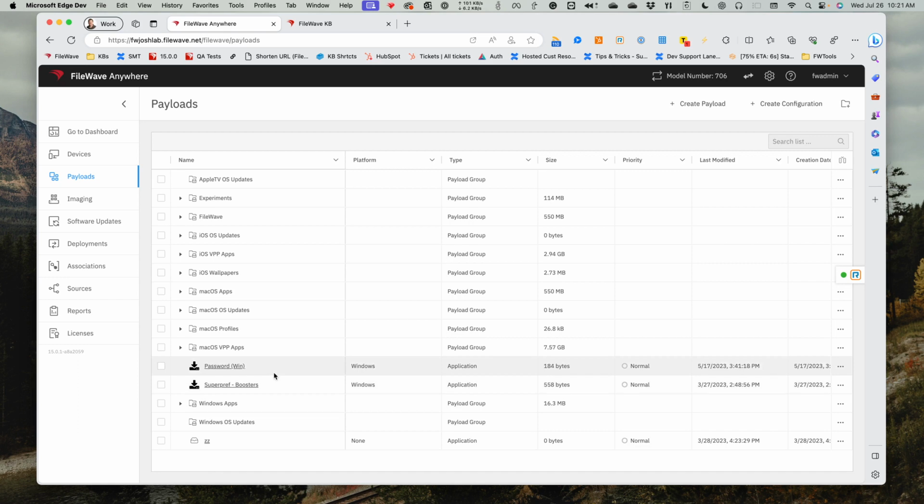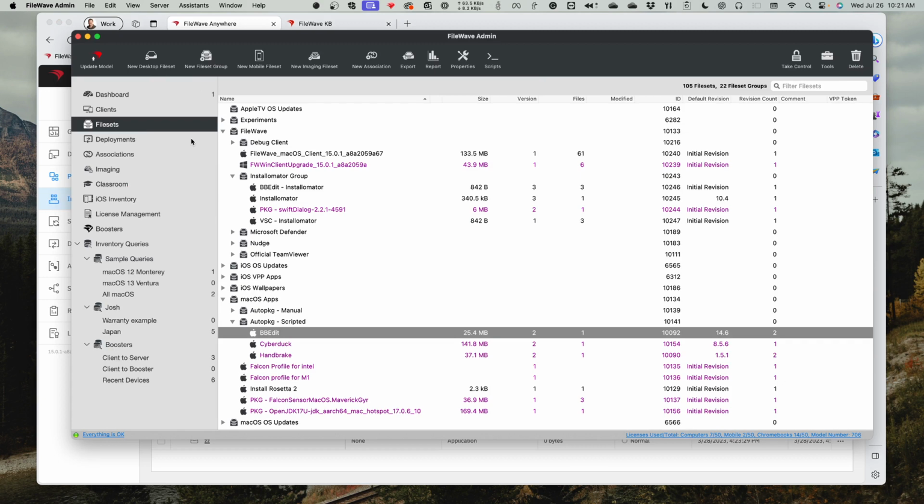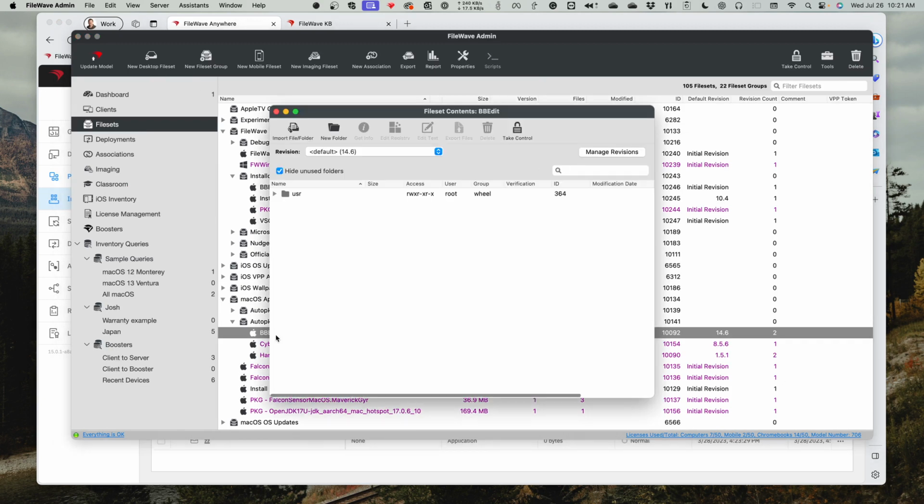If you think about priority, there's an article in the new KB about file set priority, and it plays out the same no matter whether you're using associations or deployments, or both, because both of them help to construct the manifest, and then the manifest plays out the same way it did. So that's what you should see: the oldest things first, the newest things later, but then there's also this thing called priority. You may have seen it if you go to a file set.